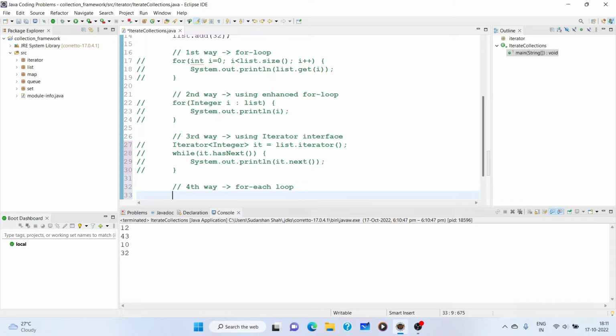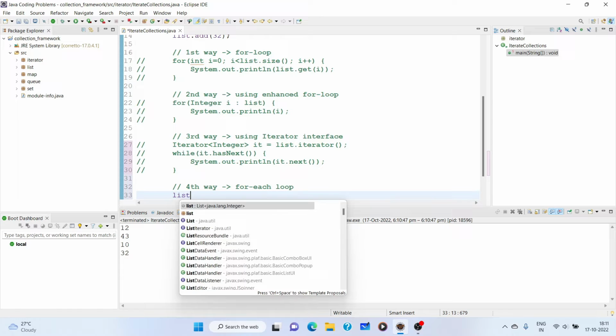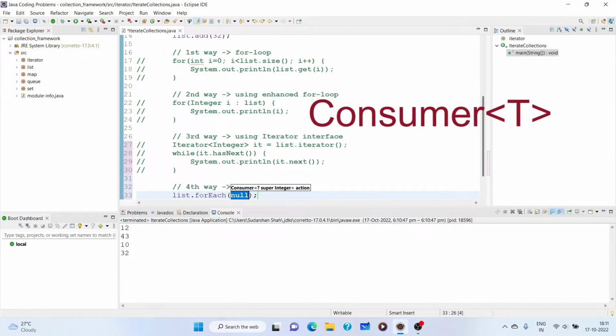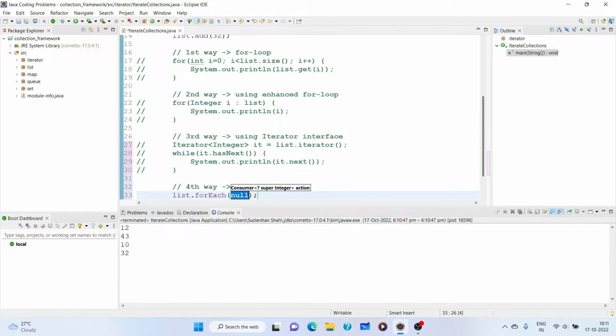We apply it on a collection. If we apply it on list.forEach, you can see that forEach requires a Consumer object. Consumer is a special type of interface which has one abstract method. That abstract method requires one argument and returns nothing; its return type is void.